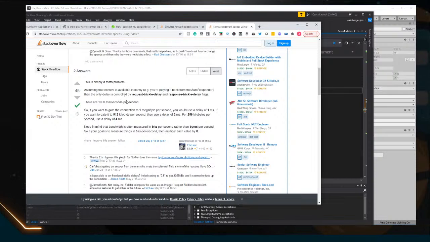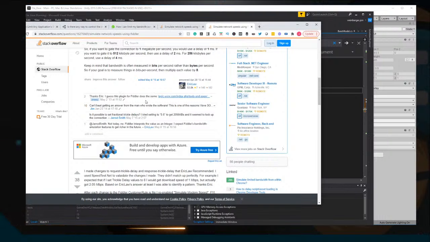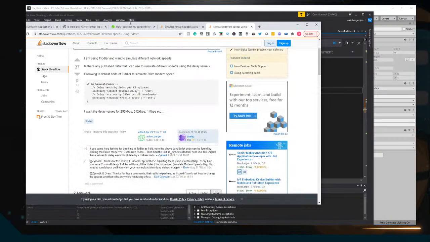Ridiculous. Okay, they have a plugin for Fiddler apparently.